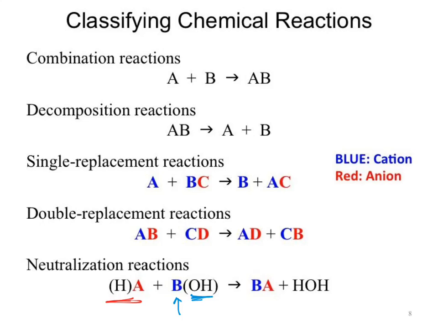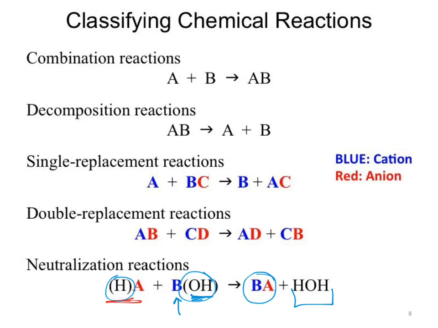What happens in most of our acid-base reactions? The hydrogen combines with our OH to make HOH, also known as water, H2O. One of the other results is that we now make this compound, which in all cases will come out to be a salt, a metal and a nonmetal. Okay? So the idea is that we want to be able to predict these individual changes, classify our reactions, and try and propagate through.